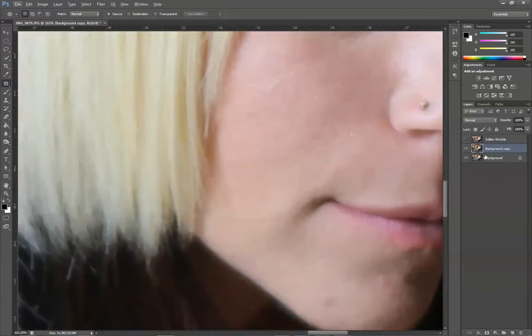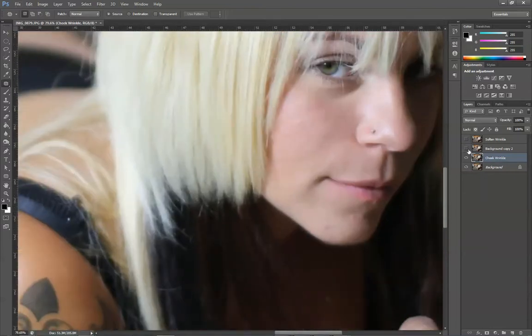Right here, on the other hand, I would just duplicate the layer again. So we'll put patch or cheek wrinkle for that one. Okay, so we got the background duplicated. We're gonna put under eye, lip. So what I want to do with this is just lighten this part and lighten that part. And this time I'm going to use the clone stamp tool. I hope it actually works this time though.